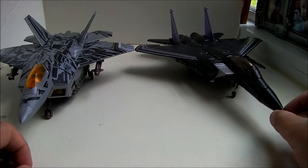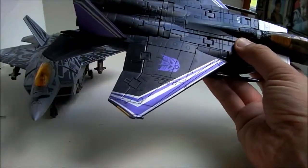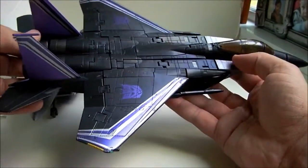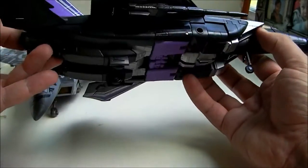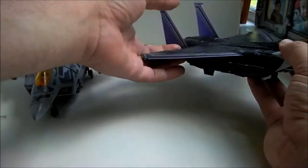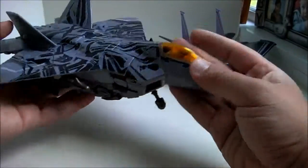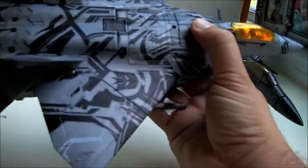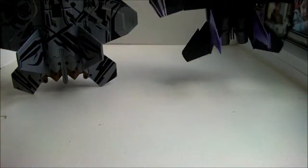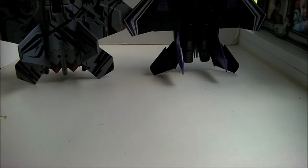I mean, this guy has so much better detail, and it's a G1 Seeker. It's nice and sleek. This guy is a bit of a bulky bulk. He's kind of big, but he's still pretty nice too. But I gotta be honest, I favor the G1 Seeker mold better.